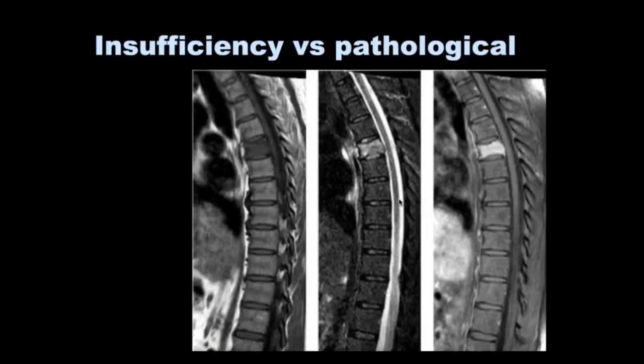A common question that's asked is whether this is insufficiency related or a pathological fracture. So pathological fractures, as I was saying about the metastases: bulging of the posterior cortex, involvement of the entire vertebral body, and then extension into the pedicles and an extraosseous soft tissue component. Those are the three things that you look for in a pathological fracture.